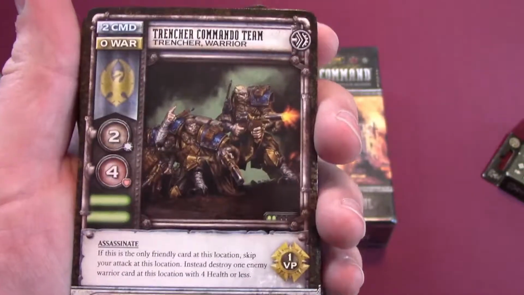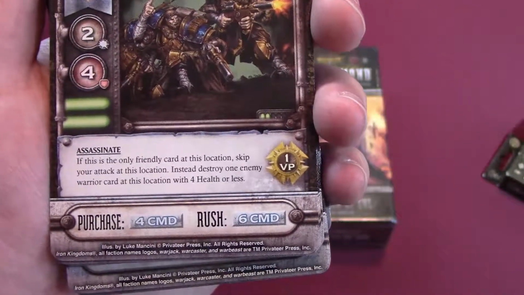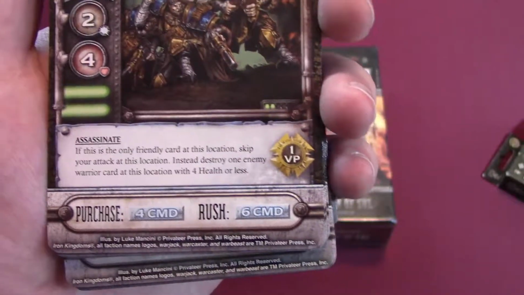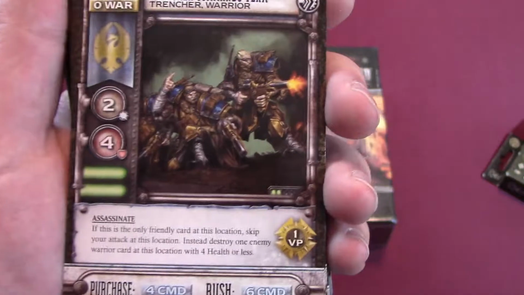Not bad. Okay, we've got a Trencher Commando team. Assassinate. If this is the only friendly card at this location, skip your attack at this location. Instead, destroy 1 enemy warrior card at this location with 4 health or less. Now that's cool. Okay, now we're getting somewhere. I like that a lot.